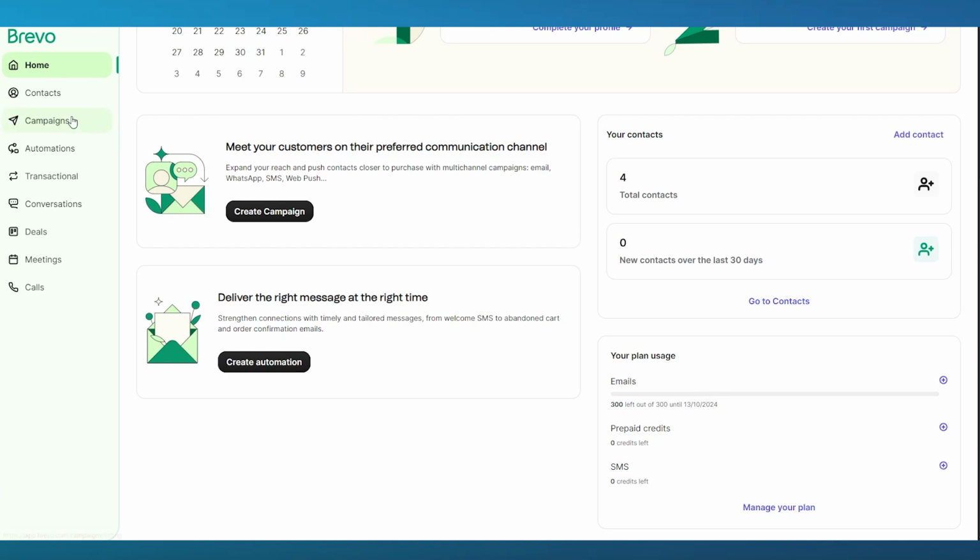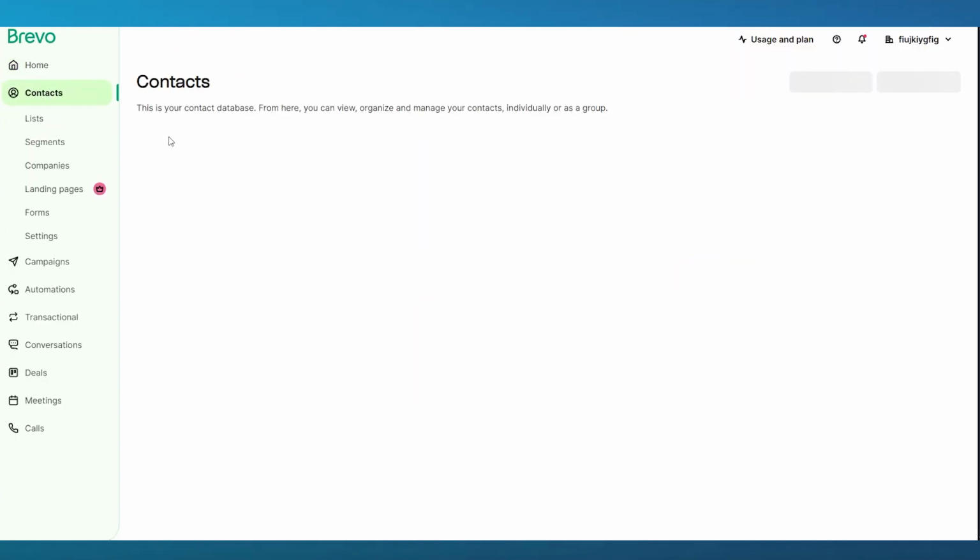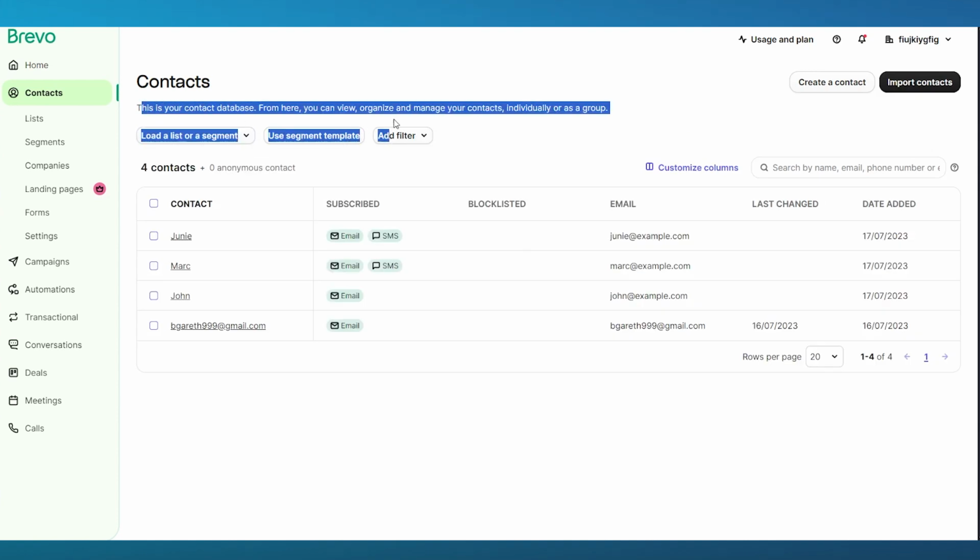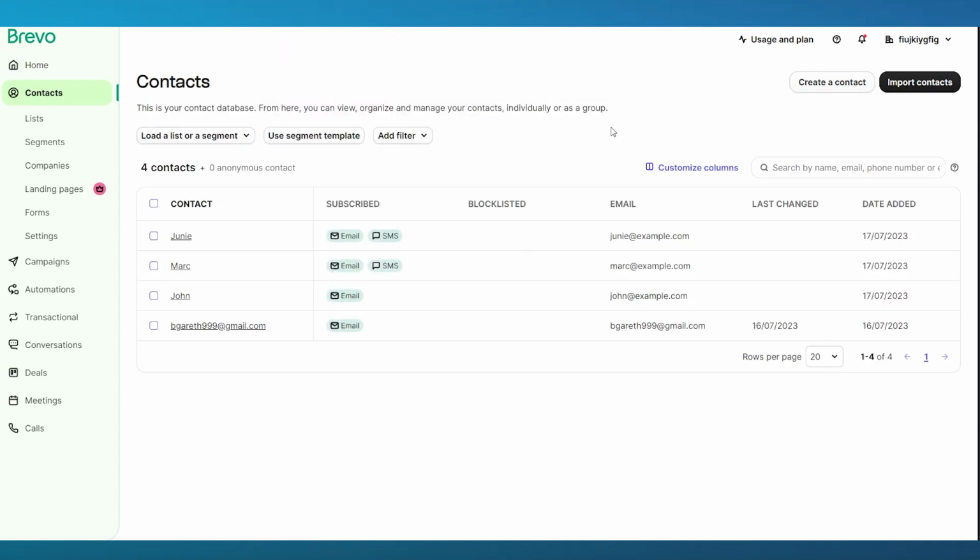Now, you can move over to the contact section. Here it says this is your contact database. From here, you can view, organize, and manage your contacts individually or as a group. You can either create a contact directly from this section, or you can import contacts from your PC.